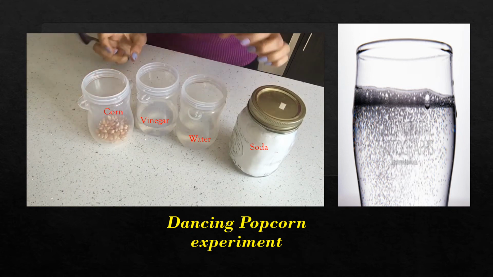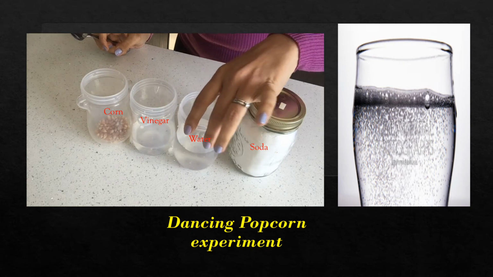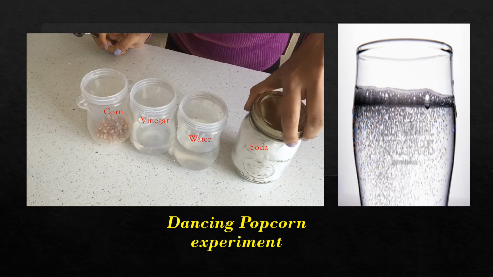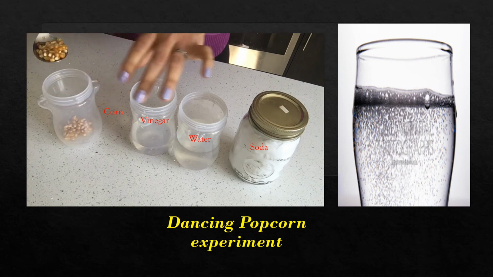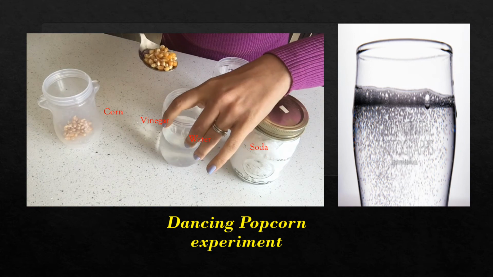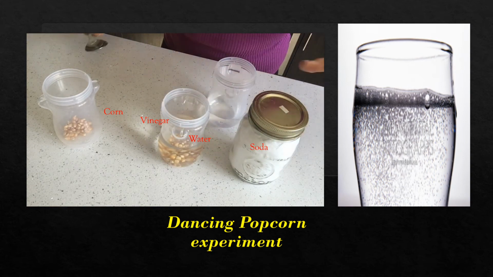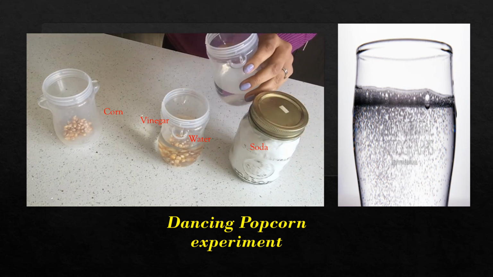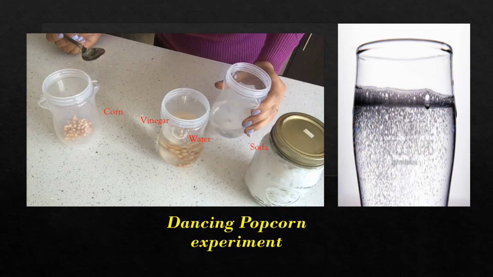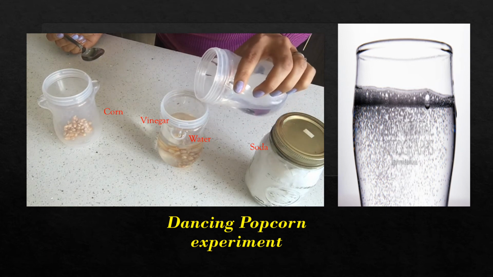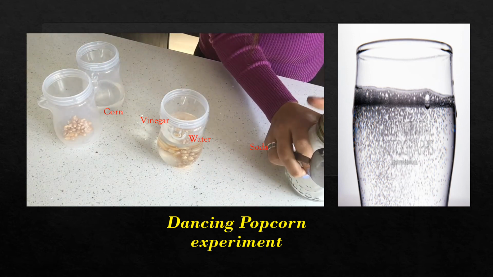If you have corn, a little vinegar, some amount of water, and baking soda, you can start doing the experiment with us, or you can just watch what we are doing. One spoon of corn in water just makes a two-phase system, solid and liquid phase. Now, if we add a little amount of vinegar, still the same. There is nothing happening, corn is still sitting at the bottom of the container.